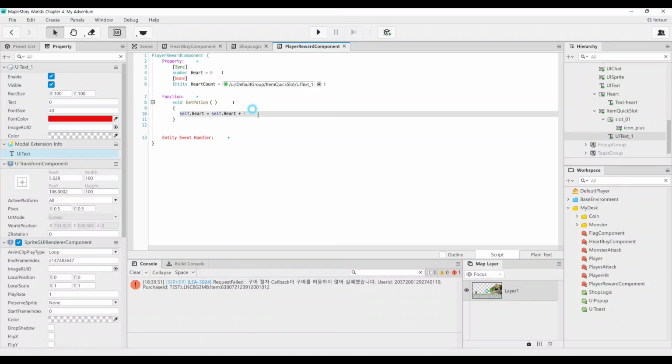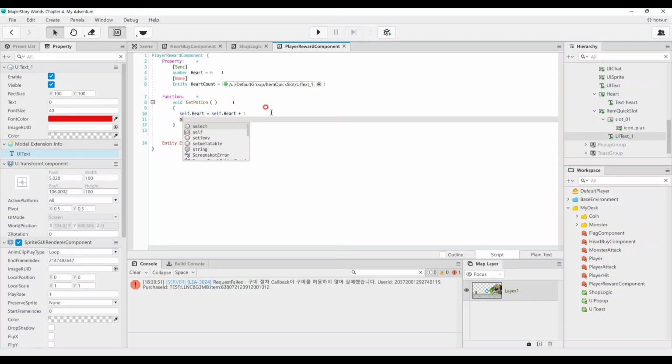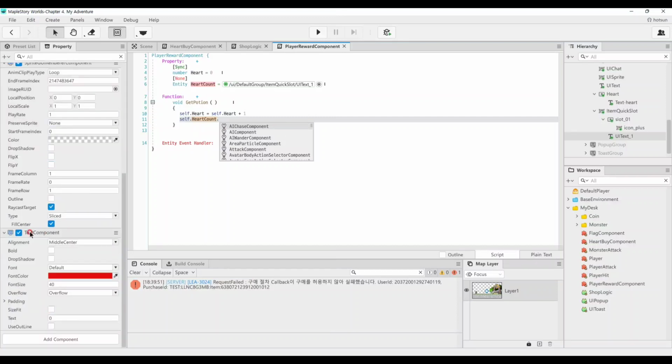Anyway, once you're done with adding the properties, you need one more line here using this magic keyword, self.heartCount. If you look at this property here, we're going to change this text component in the text here, right? So we have to find the text component of the heart count and the text right here.